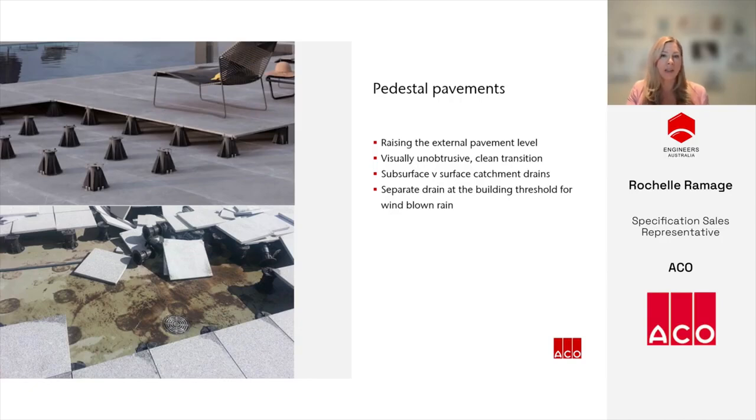On exposed terraces and balconies, pedestal pavers can be susceptible to wind uplift, and this risk must be mitigated, and the client must be made aware of this. A separate threshold drain at the building line is used to remove wind-driven rain that effectively hits the door and drops down to the drain.